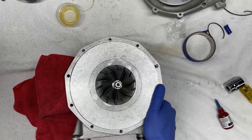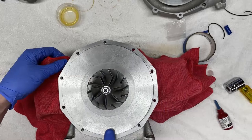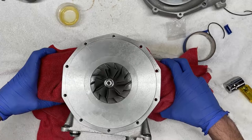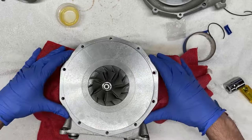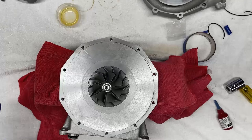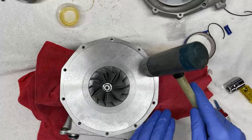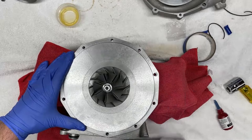Now, if you don't have aluminum blocks, any piece of wood or 2x4 works just as well. The one thing I would recommend is that you use some sort of rag or cloth just to protect the supercharger, especially if you're using metal or aluminum like I am. Okay, I feel happy with this. This is fairly stable. Now all I have to do is tap in a crisscross pattern to seat this and have this bottom down. So I'm going to use the softer side of my soft mallet and just gently start tapping in a crisscross pattern.